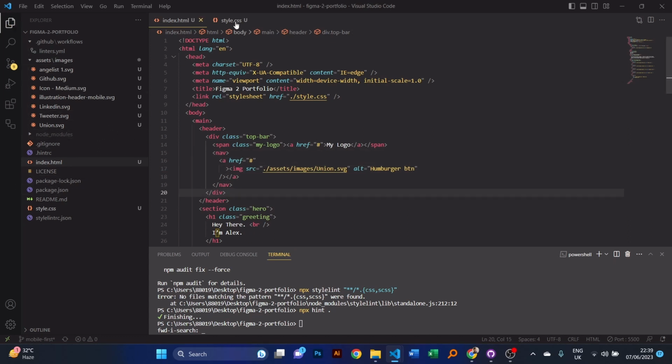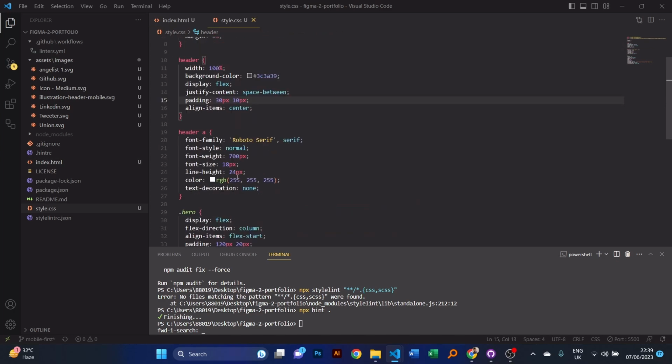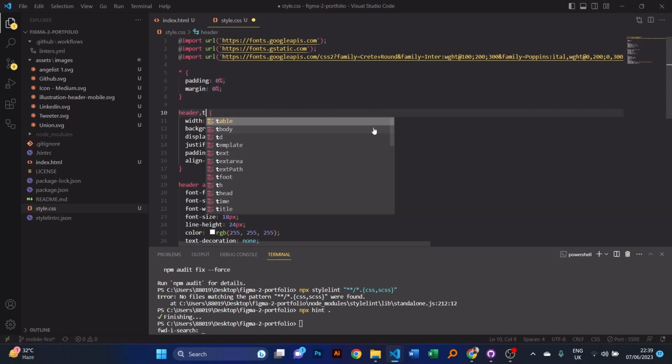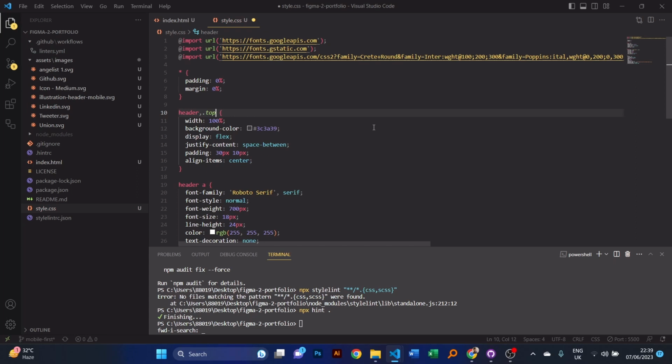So now save it, and we need to change the styling for the header as well. For this one as well, we need to add some styling. So what we will do, we will add the class top bar with this width 100% and all that. We will remove this padding and we will add a new padding.